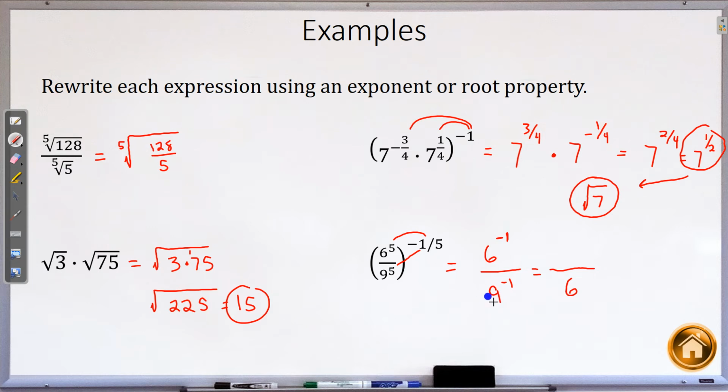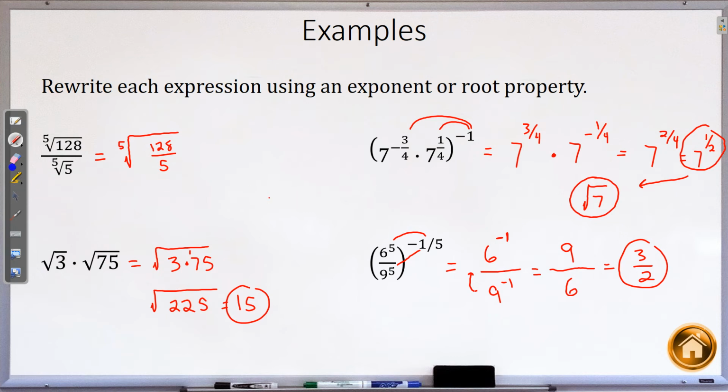Now the 9, interestingly enough, this one is also going to switch. Think of it like a reciprocal almost. The negative 1 exponent is going to take this, because it's already in the bottom, it is going to go to the top. So we actually have 9 over 6, and if you wanted to reduce that, you could divide them both by 3, and you get 3 over 2. So you can definitely see sometimes doing a manipulation, you can really make these much, much simpler.